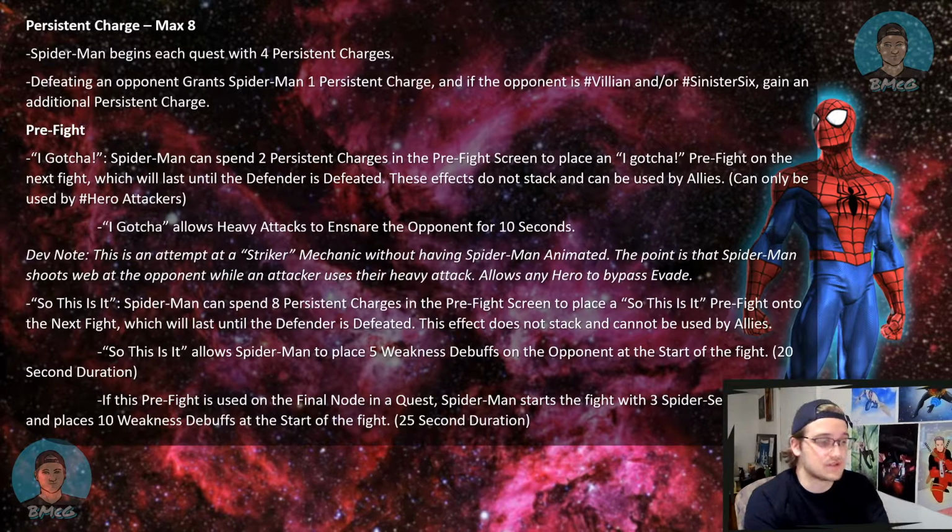So the second one is called So This Is It. Spider-Man can spend 8 persistent charges, which is his max amount, and he's the only one who can use this pre-fight. It allows him to start the fight with 5 weakness debuffs on the opponent, and they have a 20-second duration, which is longer than the normal duration of these weakness debuffs.